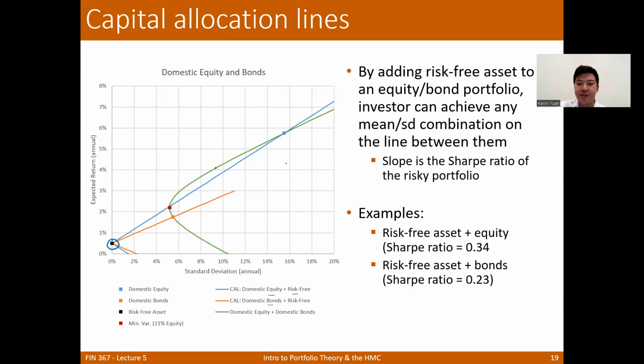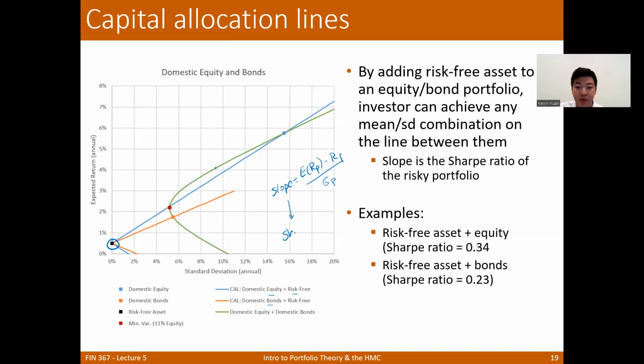Well, it turns out that the slope has a really interesting interpretation, right? We talked about this in class, that it kind of just jumps out at you, right? So what is the slope equal to? Rise over run. Well, the rise is going to be the expected return of the portfolio minus the risk-free rate, right? That's given by this vertical distance. And the x-axis is just simply going to be given by the standard deviation of the portfolio, which is over here.